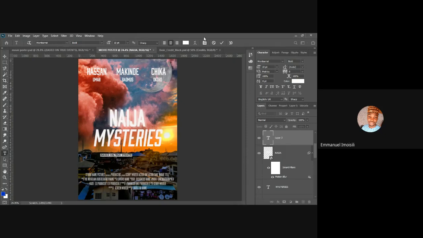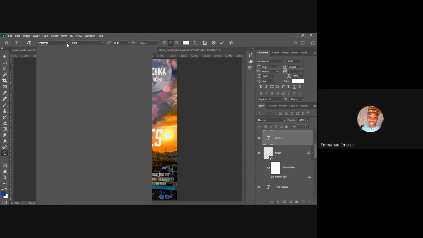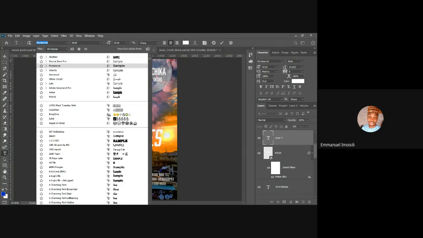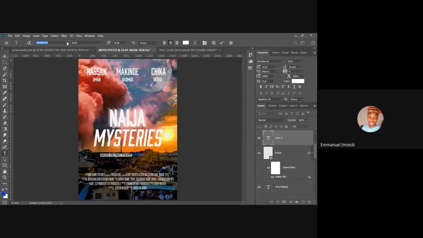It's already a Montserrat font, lovely. Or just simply select it and search for the font here, and we increase the size of this a bit. Just reposition it here. Let's go back so we can have that little bit of help from the guide there.